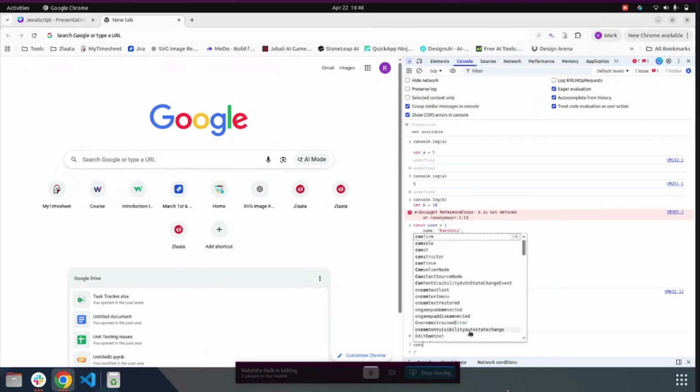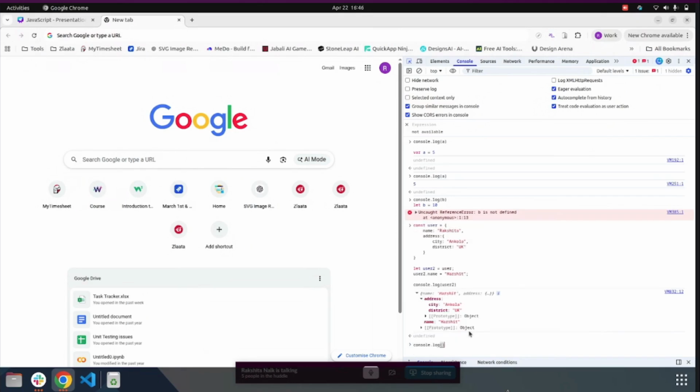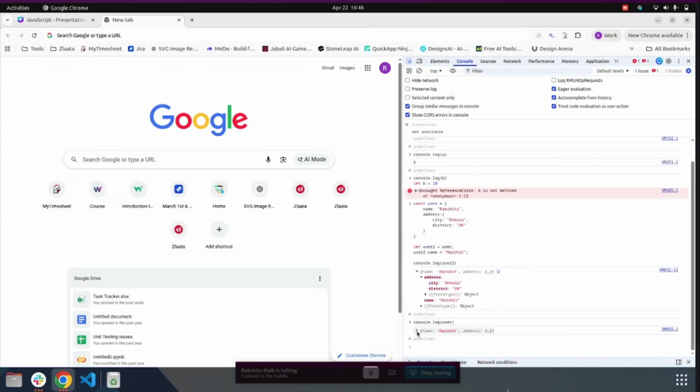But if I console.log user, what is happening? It is also changing to Harshit. But I want it to stay Rakshita only. The user needs to be Rakshita, but user2 needs to be Harshit.